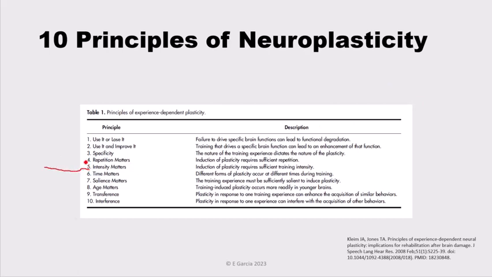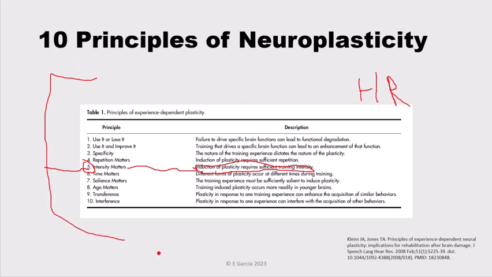This one, 5. 5 is the only one I'm going to focus on for this first exam. And it's basically just the idea that I want to introduce to you very, very early, that if you really want something to be plastic, you better work hard enough. Yeah, and that's a heart rate, hard enough, okay? You're going to go into in-depth on all of these other 10 ones, which are all important in your second year. But for this first year, we're just going to make sure to hit that hard early. Intensity matters, okay? And that's a heart rate intensity. If you want to walk again, and maybe you have those genetic factors that say, I might not heal very well, you need that heart rate to get up there, okay?